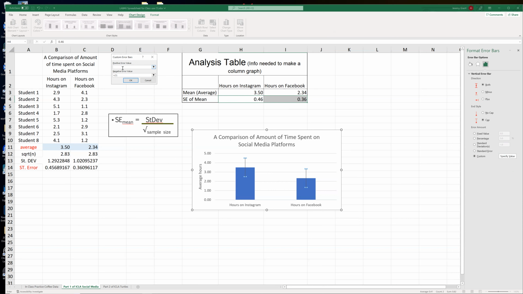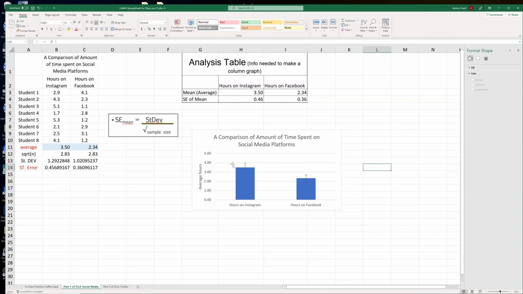So I'm going to delete what's in that positive box and then highlight both of my standard errors. It's really important to highlight both. And I'm going to do the same thing for my negative. Delete whatever is in that box and highlight both of my standard errors again. I'm going to click OK. And then now I get these nice custom error bars on my graph.